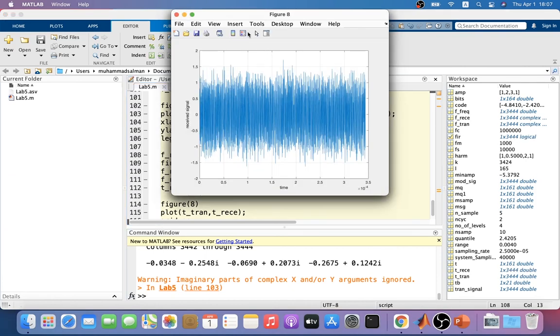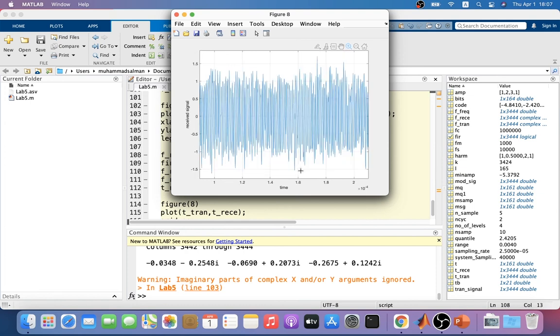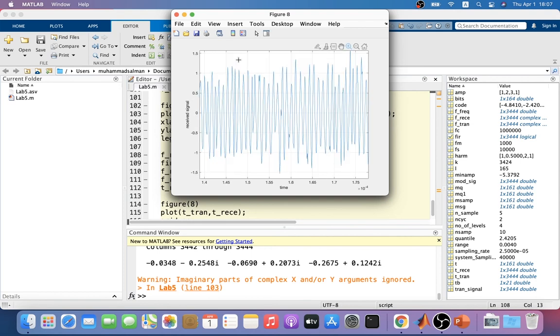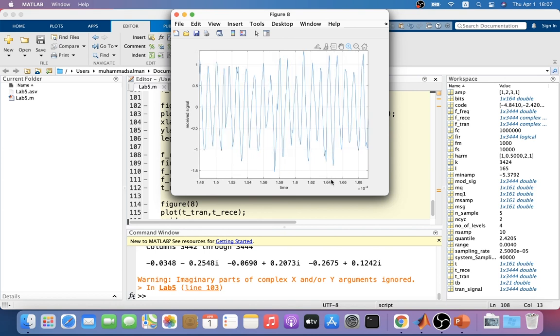So this is the signal which has been received, and if you look at this one, this is received after we filter it. So we should probably compare it. Can you compare it with the AWGN and then see how much filtering happened, or do one more thing. First plot the modulated signal, then plot the received AWGN signal, and finally plot 2 cycles of this one and see how much degradation, how much you improve the signal. So it will be better if you do some practice like that.